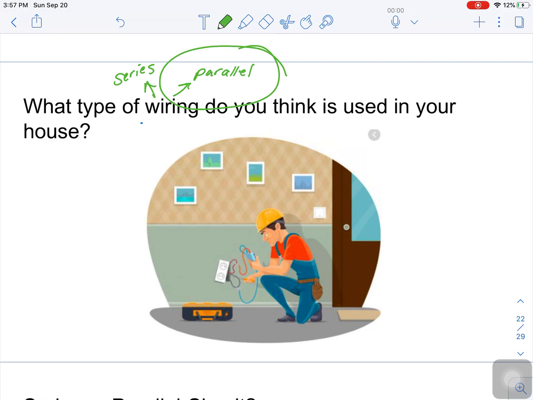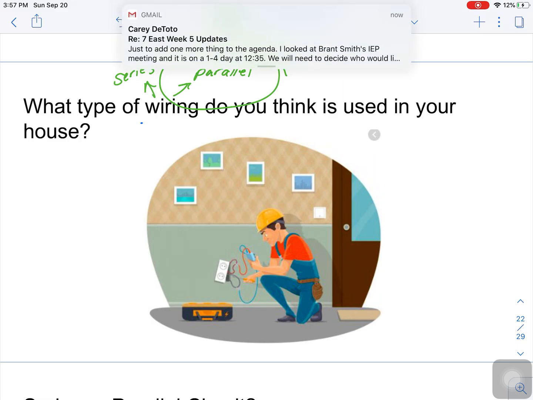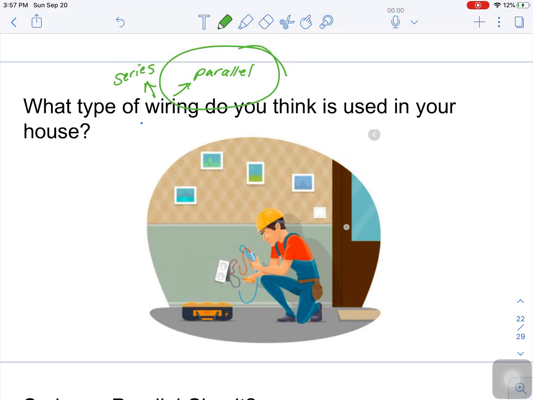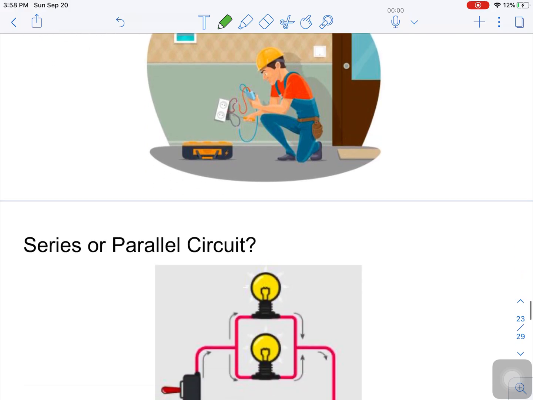Now, oftentimes different parts of your house are in different circuits. And so you might have heard of something called a circuit breaker, where maybe you've got your blow dryer and your flat iron and a curling iron plugged in at the same time, and then you turn the bathroom light on, and all of a sudden nothing works. Well, what happens is there was too much current flowing through the circuit and that whole circuit was shut down. That way it doesn't overheat. But houses in general are wired using parallel circuits, multiple pathways for electrical energy to get to the different components of your house.